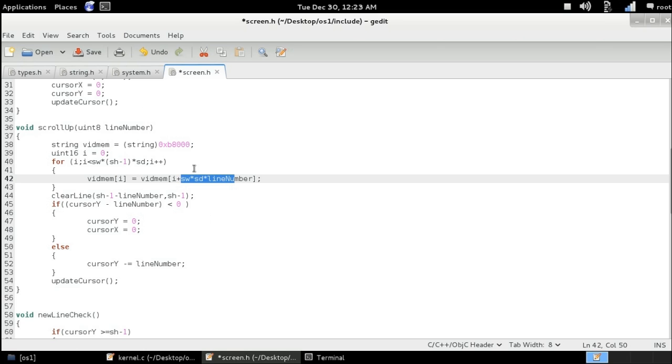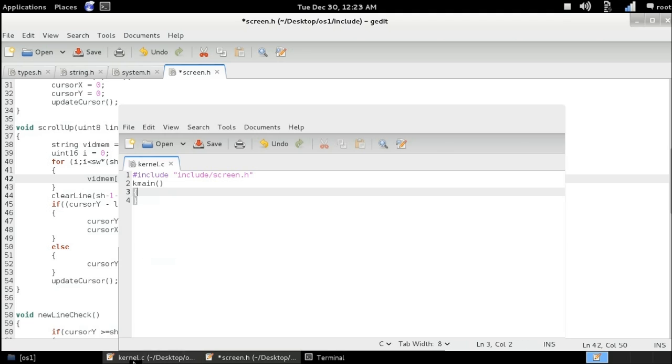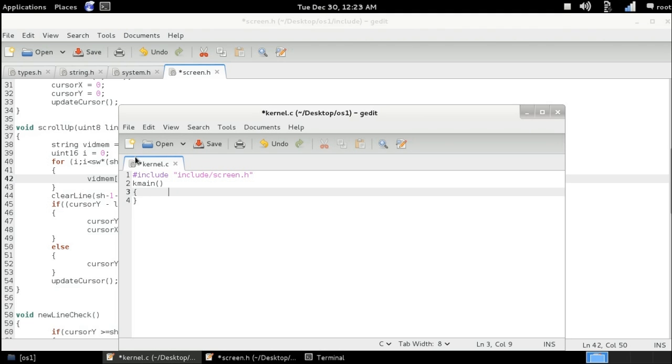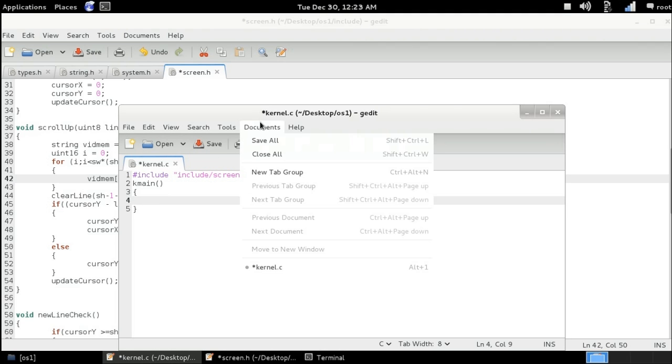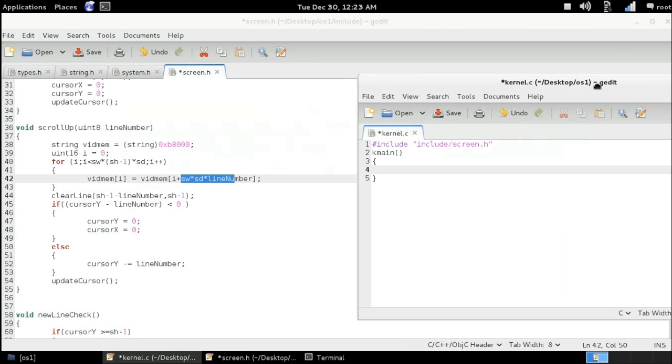If we demonstrate how this function works, I'm going to go back to the kernel and use this function. First let me print a new line, and then let me print a hello.